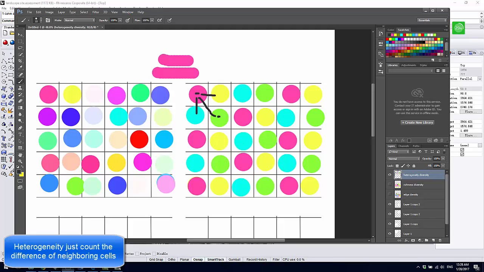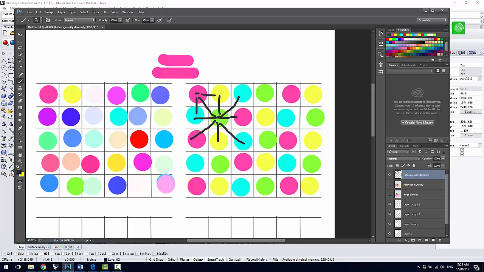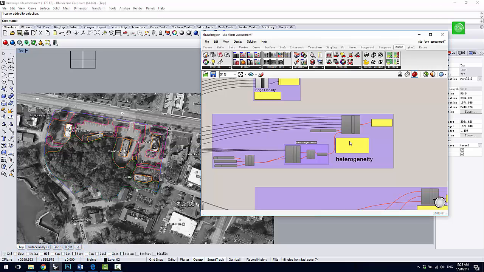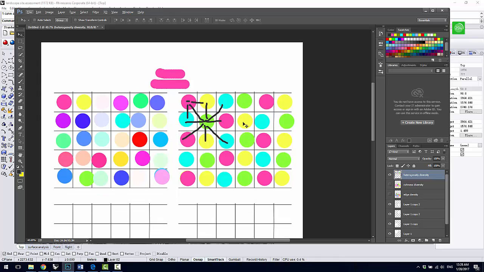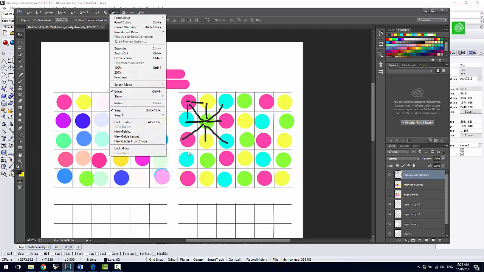And compared to this point, it's different from all the neighboring colors. This cell is green, but all the neighbors are not green. In terms of heterogeneity, this still fits the requirements. So even though the richness on this one is smaller than this one.